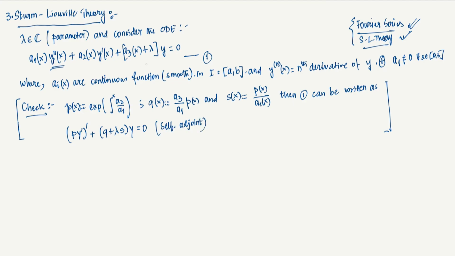It's not a very difficult thing to do. Check this. If you want a hint, you can look at this expression and try to put this P and Q and S and try to write it in this form. So basically, you can go backwards. You can do that also. Now, once that is done, 1 can be transformed into this part, 2.